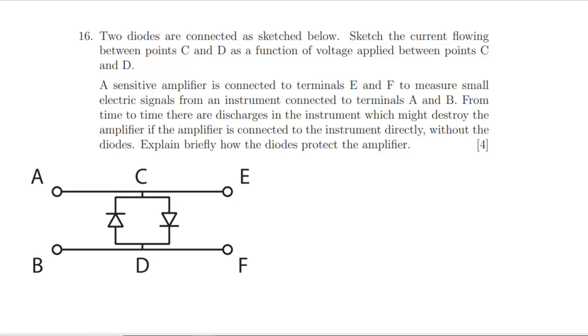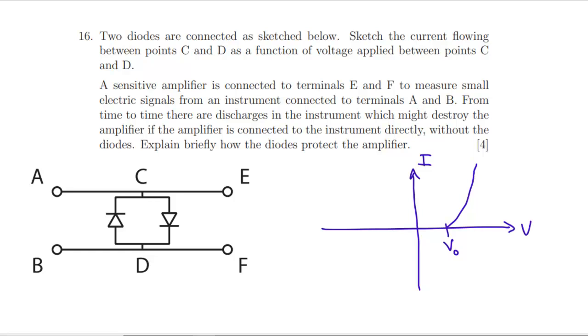Right, so voltage could go either way. Well, so can the current. So we've got diodes, and it depends which way round they are as to which way they're going to run. Sometimes a nice way of thinking about this is, what if we only have one of the diodes? Say we ignored the one on the right, then we're only going to get current in one direction because that's what the diode is doing, and it's going to kick in when we get to our threshold voltage V0.